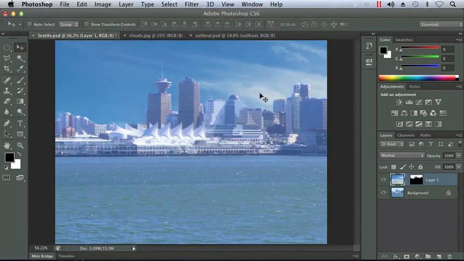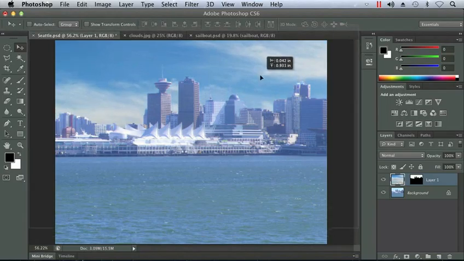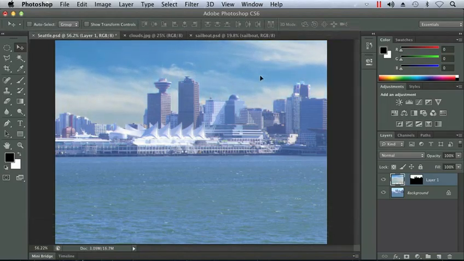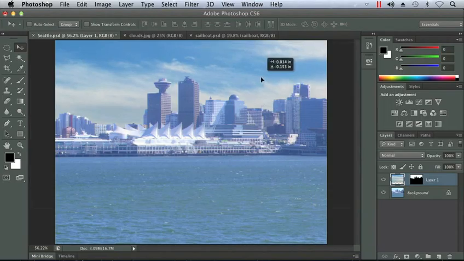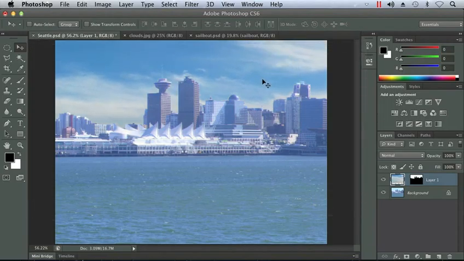So I'm going to click and drag, and I'm going to bring up some of the white clouds and leave some of the blue area too. And you can play around with this till you get to a section that you like. And you'll see now our Space Needle actually looks pretty good. Again, remember, we're from a distance looking at the skyline, so you wouldn't see all the detail. And we do see some of the crane. So I think we might have enough of those images to give us the illusion that we can actually see them. Let's go ahead and close our clouds image. We don't need that one anymore. We can click on the little X on the tab, and let's leave our Seattle and sailboat image open as we continue.